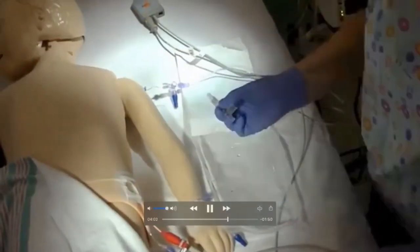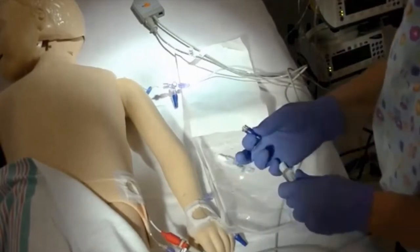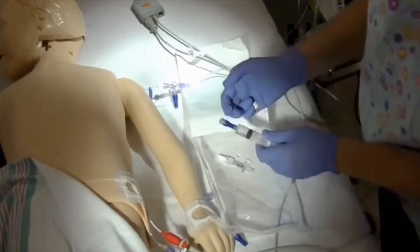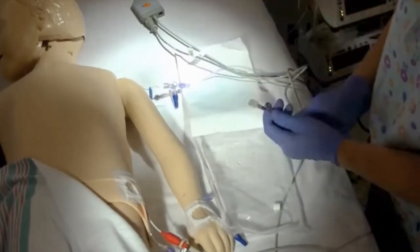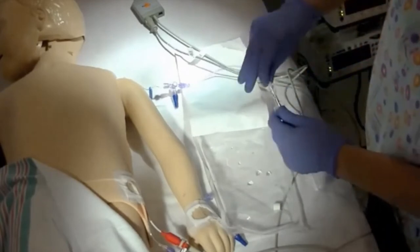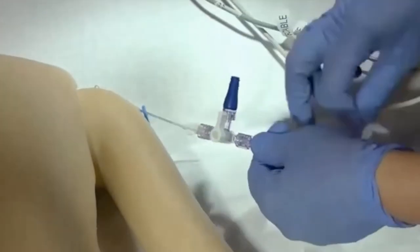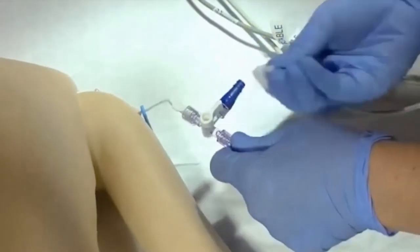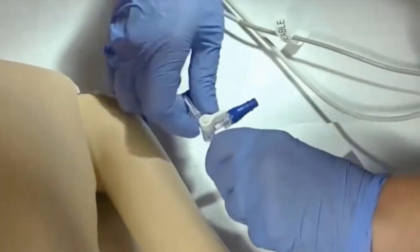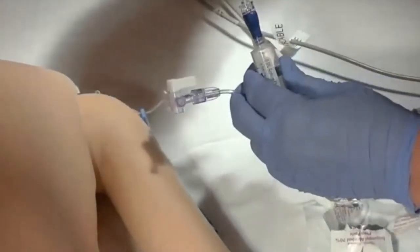Find the injectate temperature sensor housing from the PiCCO arterial line transducer package. Prime a needleless access cap and connect this to the injectate temperature sensor housing. Finish priming this setup. Clamp the distal port of the CVL, disconnect the CVP transducer setup, and reconnect on the side port of the stopcock. Now connect the injectate temperature sensor housing on the end port of the stopcock.